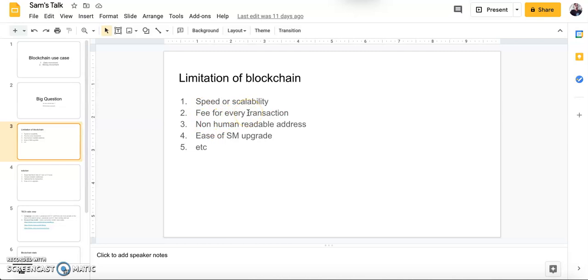Right now, the next problem that most blockchains have is that they have a fee for every transaction. And I've been saying this for over 2000 years that any blockchain that has fees is not fit for the future. And you should know that by now. I need to drink water. Now, any blockchain that doesn't have human readable names is also not fit for the future. Yeah, I just drank water. So, any blockchain that doesn't have an easy way to upgrade a smart contract is not fit for the future. Right now, have this in mind.